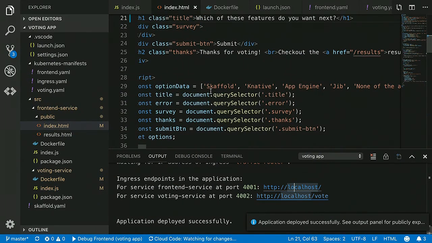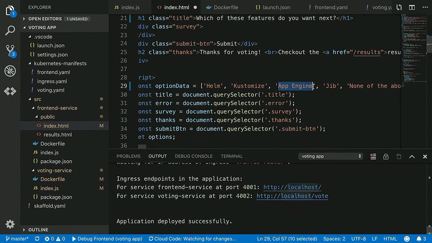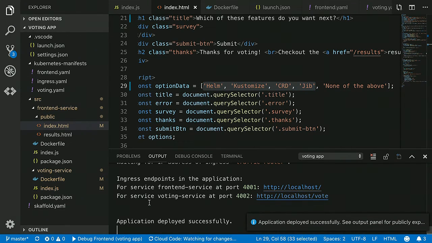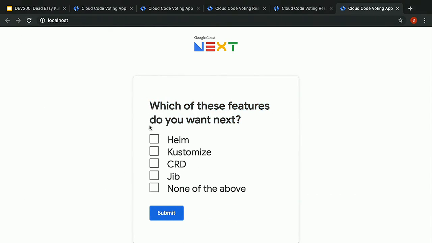So I'll now go ahead and change the options to Helm, Customize, CRD, and we'll leave the zip as is, and we'll save. And now the deployment is again in progress. We'll refresh, and now the options have been updated.